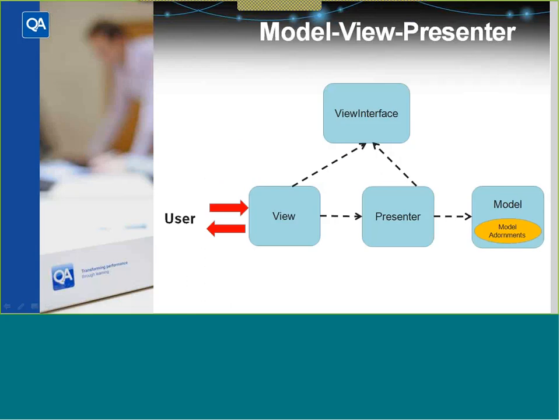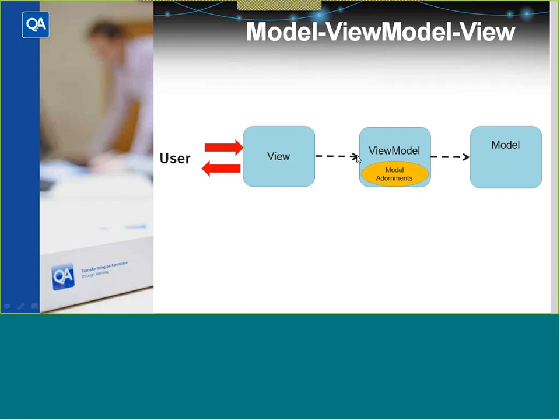Sorry, the MVP, that the presenter needed a view interface to hook back into the view. Well, what happens in MVVM is that we use the magic of data binding and commanding, such that the view model has absolutely nothing to do with the view. It doesn't even know the view exists. But what it does is it produces stuff in such a manner that the view is able to consume it. The paradigm is the model pushes the information back into the view using an interface called INotifyPropertyChanged. That looks after the changes of data.